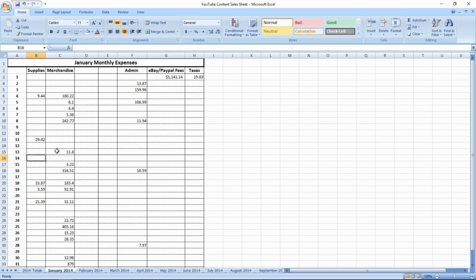Let's say I bought something and I need to add a couple things up. You can either add them in a calculator and just pop them in there, or you can hit equals, and then let's say I have a $10 item, and then I hit enter. Well, so let's say I just bought something else and I want to add something. So then all you got to do is hit the plus sign, and then whatever else you get, say you get $34, and then it gives you the total in there. But that's all there really is to it. It'll do that on any of these cells. But that's how you add up stuff on a cell.